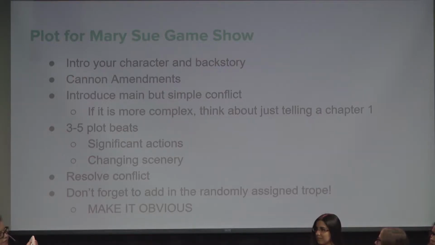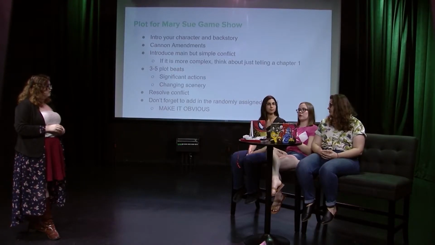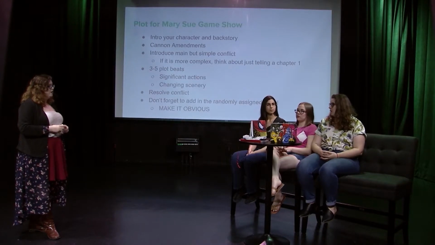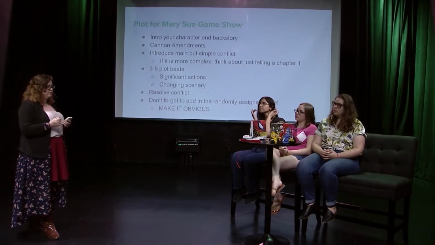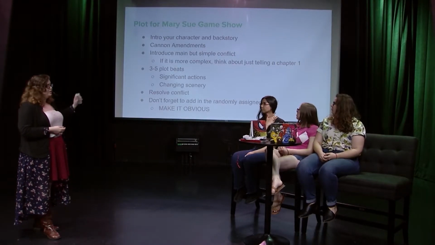So you'll want to have 3 to 5 plot beats. That can include significant action, change of scenery, important dialogue. Things you think are really important to the story that you want to expand upon. Basically the reasons you made this fic. I usually think of my main conflict, think of 1 to 2 scenarios that would lead up to that conflict, and then think of a final scenario after that conflict happens, so wrapping everything up.